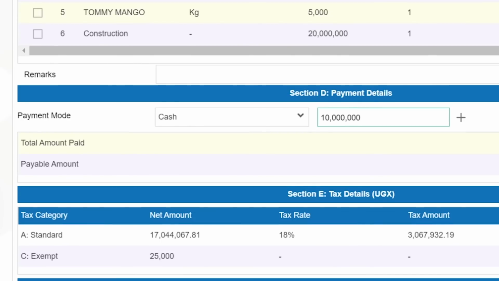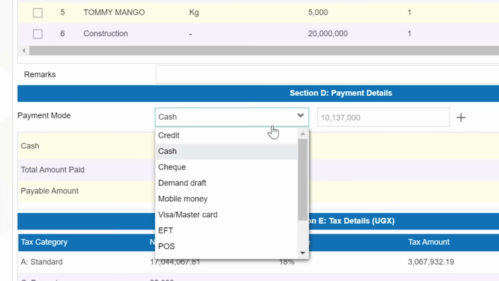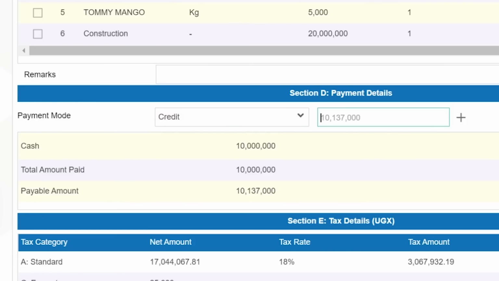So if 10 million was paid in cash, I'll simply click this plus button like that, and that means 10 million was paid in cash. Then for the other part, I'll click credit. Let's say 5 million was paid on credit.